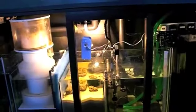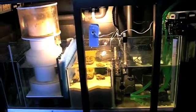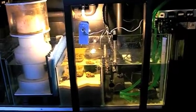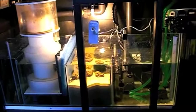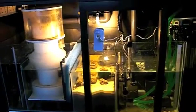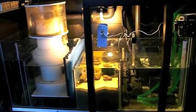Okay, so that's a quick tour of my sump as it stands at the moment. As I say, it's early days, and I'll no doubt be fiddling around and changing things and altering settings as you do in this hobby. But I hope you've enjoyed the quick tour of how things are at the moment.